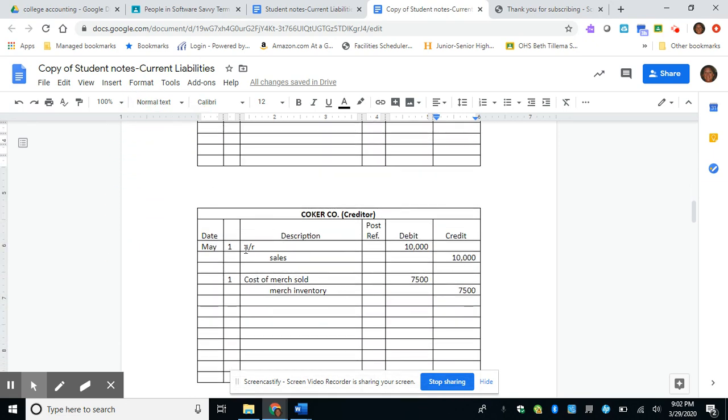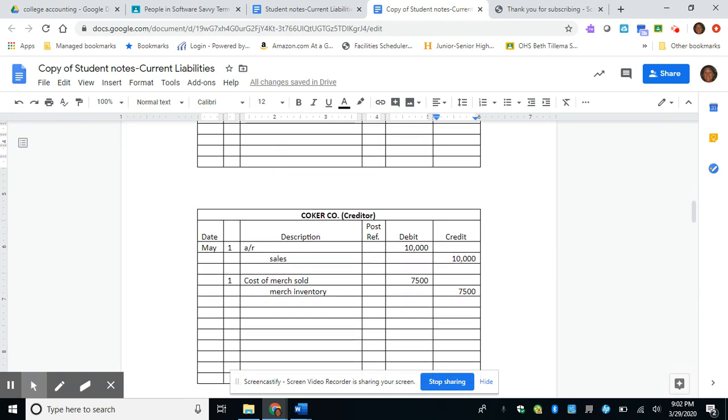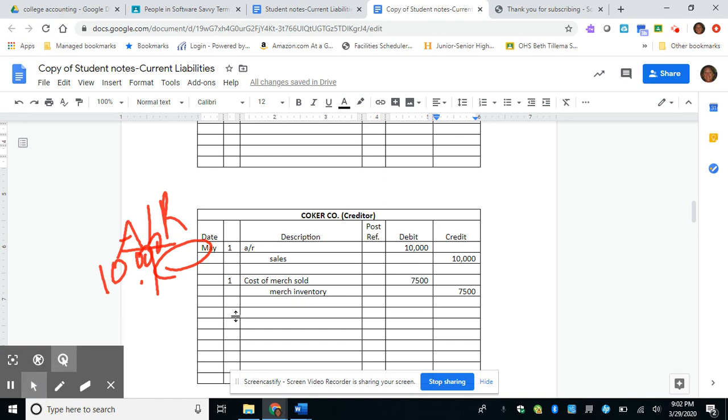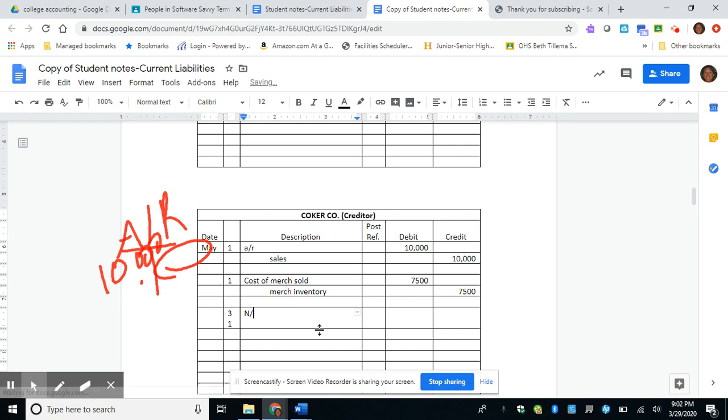Now, from the creditor side, we have an accounts receivable. So let me sketch this out for you. Accounts receivable, 10,000. To get rid of that, we credit that. And so we're going to get rid of the accounts receivable with a credit, and we have to put it into a notes receivable. So on the 31st, we are going to debit notes receivable for 10,000, and we are going to credit accounts receivable for 10,000.